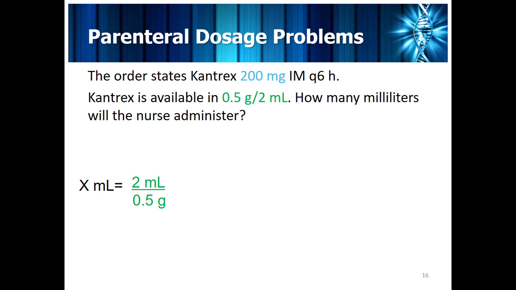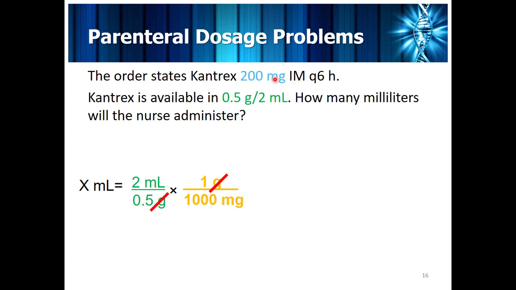Now what do I do with this grams? I don't have anything up here that deals with grams, but I have milligrams. So that tells me I need to convert this grams to milligrams. There's your gold conversion. Take the gram: 1 gram is equal to 1,000 milligrams. So I will cancel the grams out, but I still have milligrams on the bottom.